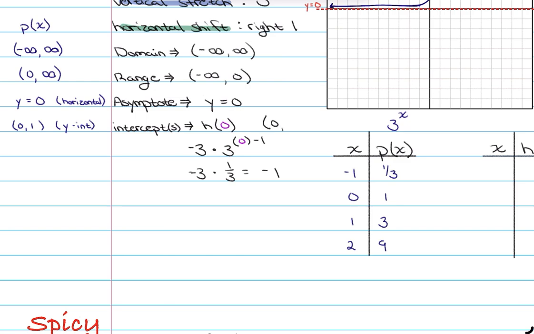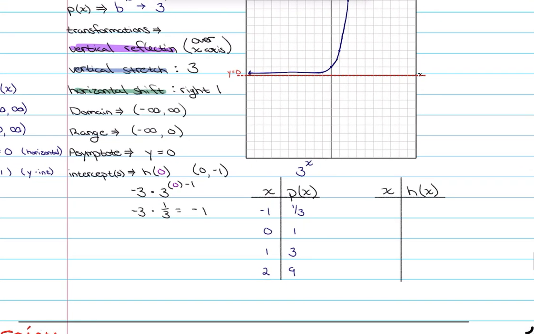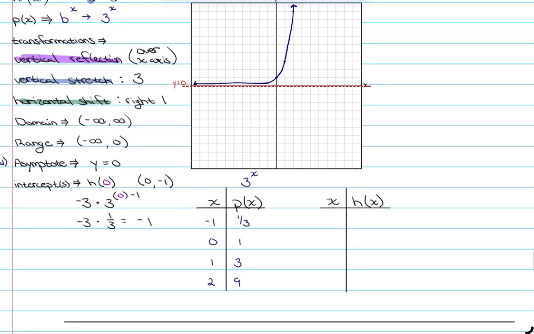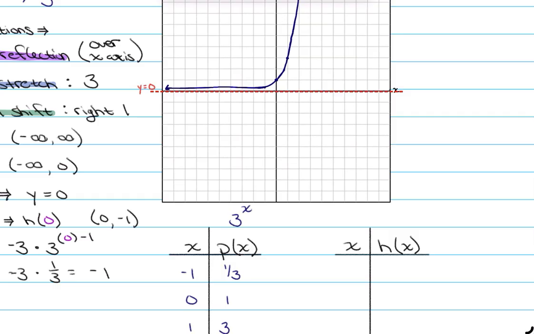Okay. We are going to treat this exactly like we did the last one. We are going to start with our horizontal asymptote. So that didn't get shifted at all. So all I'm going to do is write it in the different color, but I'm not going to trace it. So y equals 0. All right. But I am going to trace, we have a new y-intercept. It is at 0, -1. Okay.